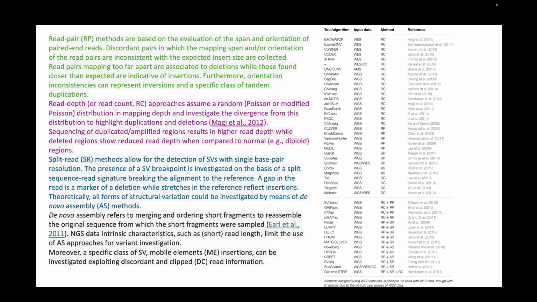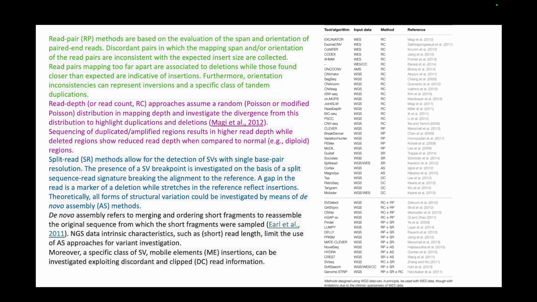And the third method is split read methods. As I was saying, the same read that has been aligned to two different places of the genome. It's the same read that has been split and aligned to two different parts of the genome. Mostly we identify translocations using split reads, but deletions or insertions can also be identified using split reads. For example, in insertions, if a part of the genome has been inserted, the left region of the insertion and the right region of the insertion were actually together. They are supposed to be together, but instead they have been split, and some sequence of nucleotides has been added in the middle.